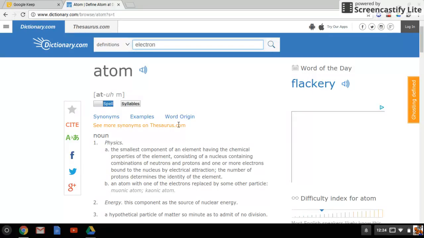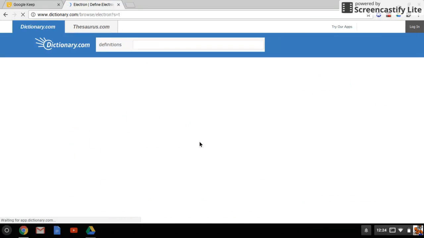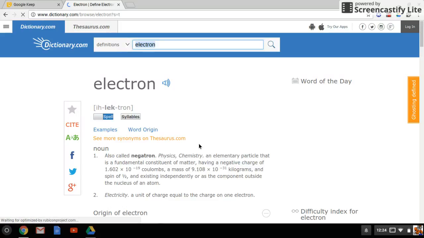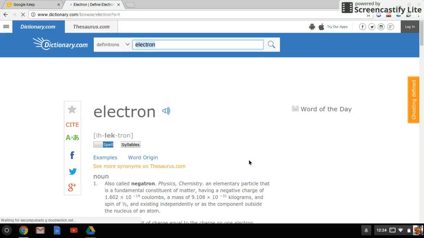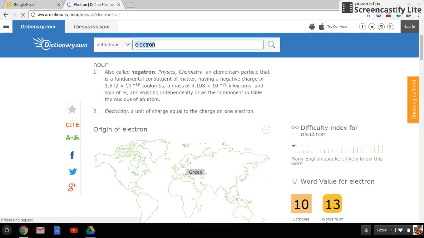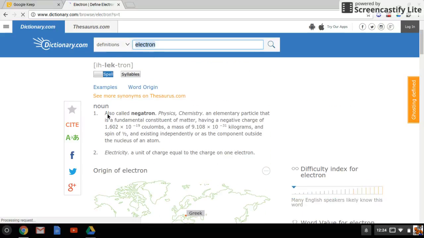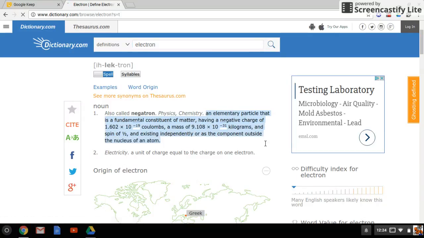Electron. Do a search for it, and just basically follow the same steps. I'm going to find the part of the definition that I want to include. I'll select that portion of text. It's an elementary particle that is a fundamental. We'll get all that. Okay.